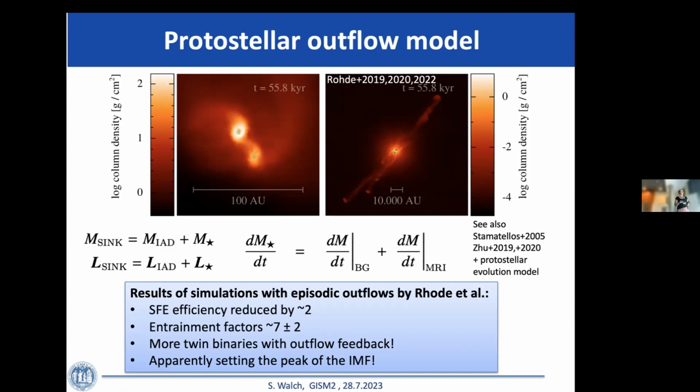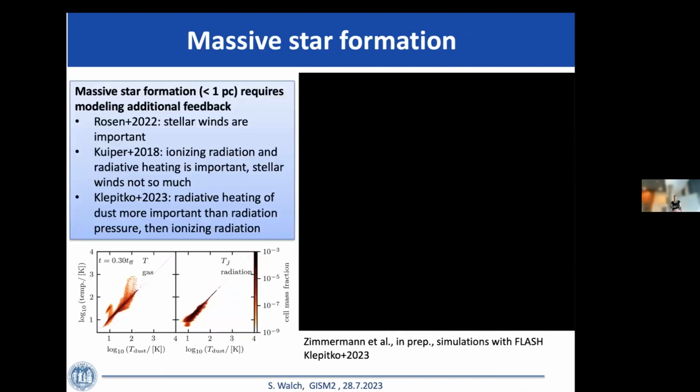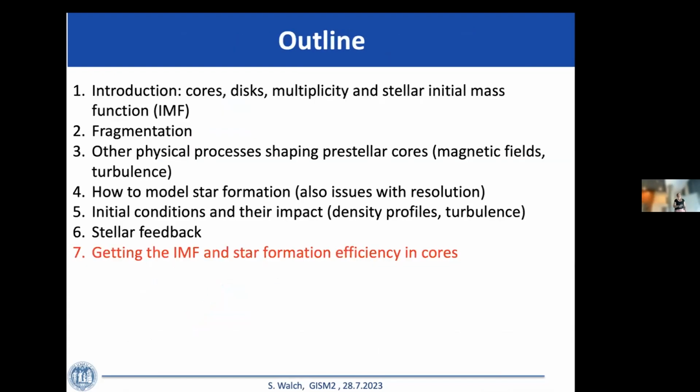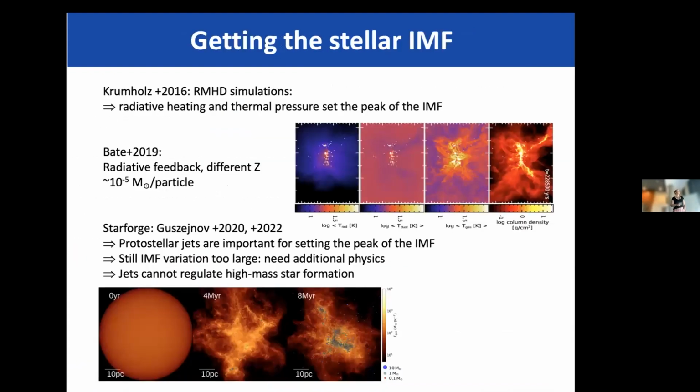And so if we do that, then we get episodic accretion, which is in agreement with observations, and which can reduce your star formation efficiency by about a factor of 2 in the cores. And you can also look at how much gas is pushed out and so on. And I showed you this in detail because I will skip this HIMA star stuff. If you're interested, let me know.